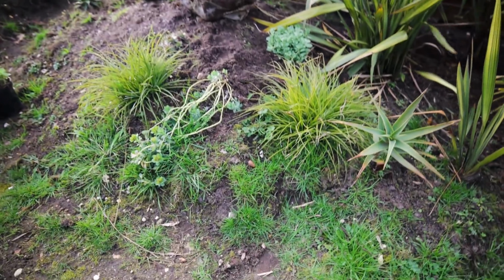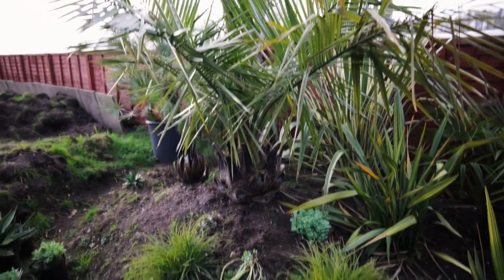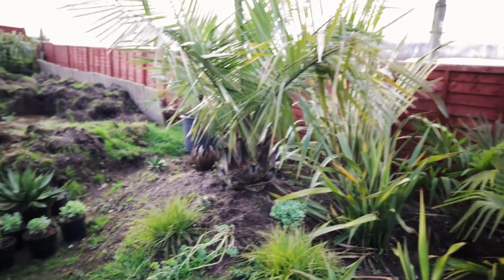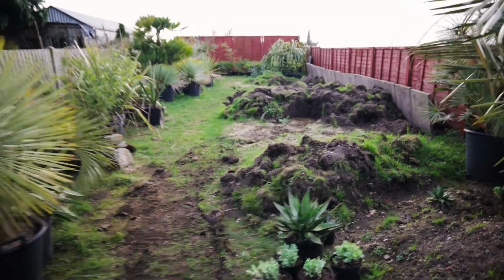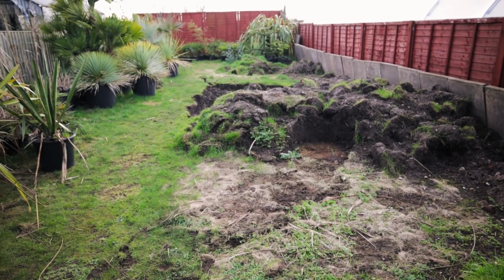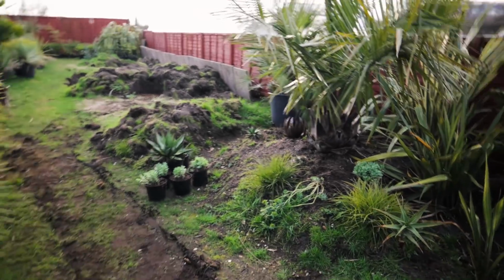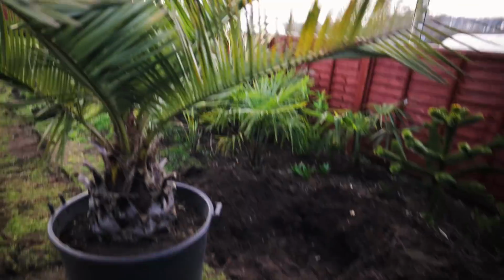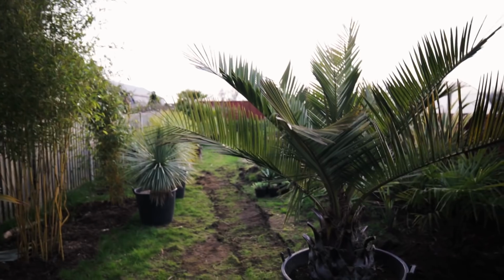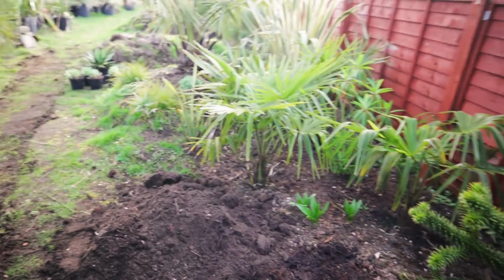And here, if you see past all the weeds, I will eventually weed at some point soon, we've got another Jubaea, and this is the plan. So we're going to have Jubaea 1 there, Jubaea 2 there, and looking down the other end of the garden, roughly where this mound of turf is, that is where my big Jubaea palm is going to be. So rewinding back, the actual plan is when you look down the garden from here, you're going to have 1, 2, 3 Jubaea type palms. So I think the potential is there to have a really nice triple of plants, and if you're going to do it properly, what better plant to have than a Jubaea?